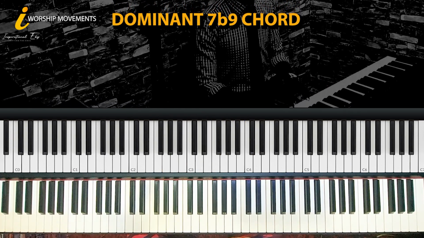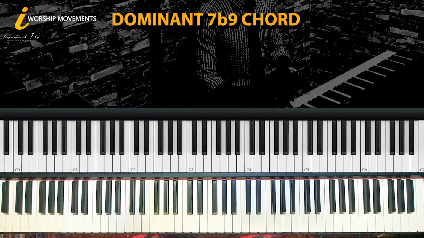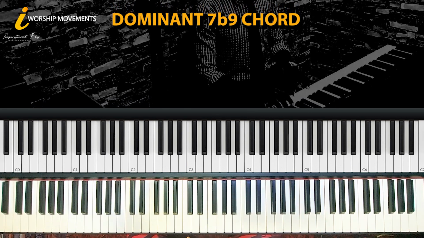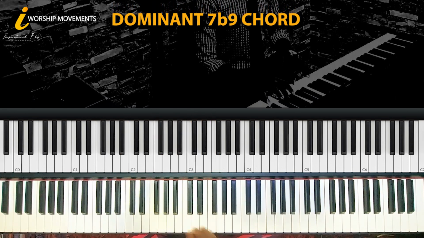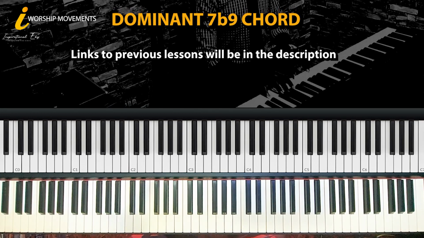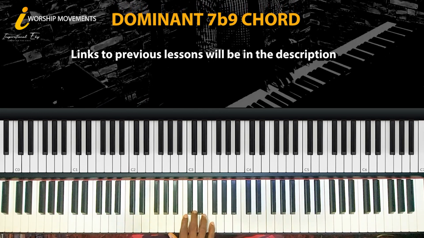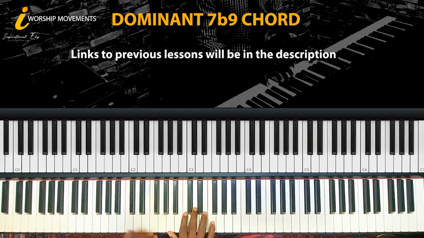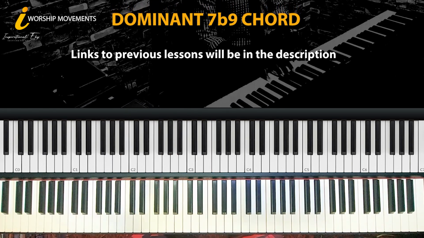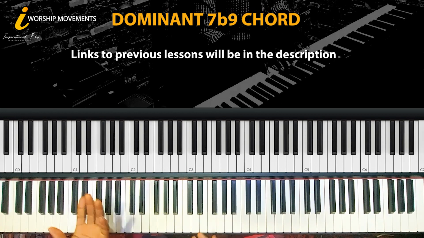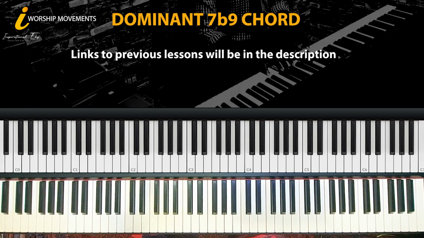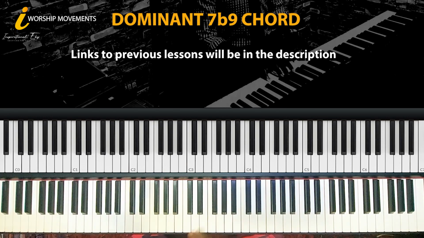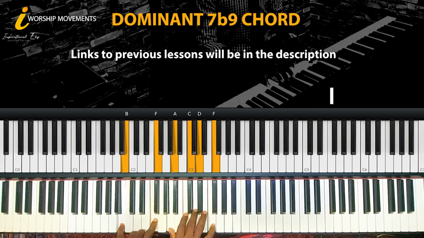Now, we're going to be concluding this in the next lesson. That means we're going to be looking at finally the 7 chord, right? We've looked at the 1, the 2, the 3, the 4, the 5, the 6. Now in the next lesson we'll be looking at a substitute for the 7 chord. We already know that for the 7 chord, we build the diminished triad, right? So we are going to be extending it a little, in order to make it sound like the other chords you're hearing. So we'll conclude that in the next lesson.